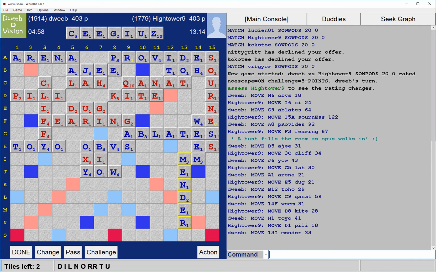I draw the Z, and it's a pretty clunky rack. My opponent could have a bingo here, but he hasn't got any E's. I played off 2 E's and drew 2. And he's got no scoring tiles. And there are 2 in the bag. They could both be vowels. He could have a really, really ropey rack. Now, where can I score with my Z? I don't think I have a bingo with this rack.